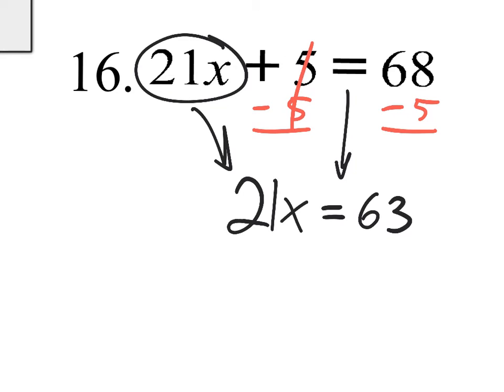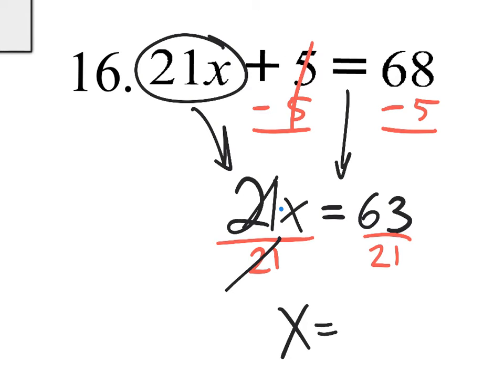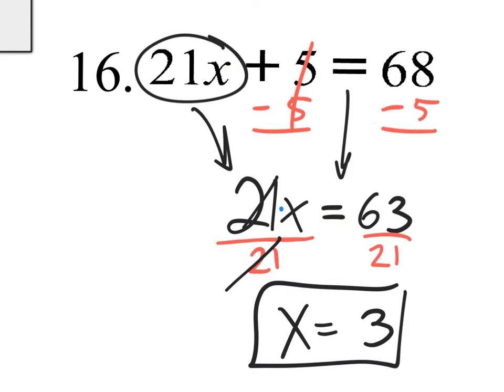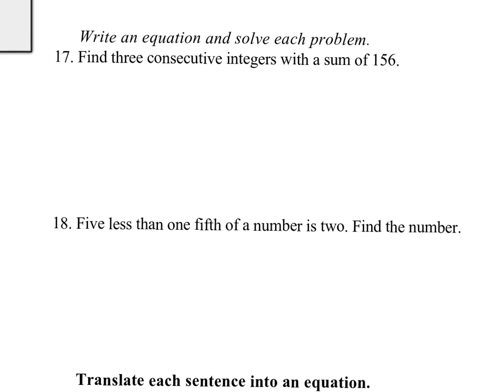So at this point, on our final step, we need to recognize that this really says 21 times x equals 63. We already know our answer is going to be 3. But showing our work, to get rid of the multiplication of 21, you divide by 21. What you do to one side, you do to the other side, divide by 21. This cancels, obviously. X equals 3. Moving on. Oh yeah, word problems, those are fun.